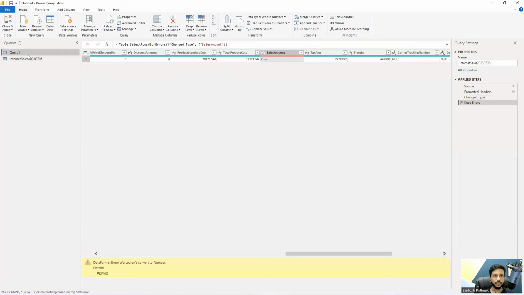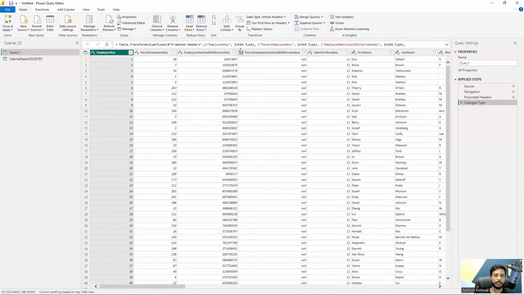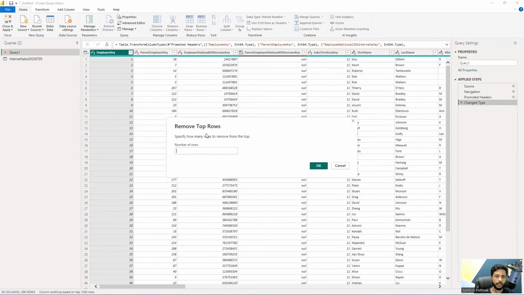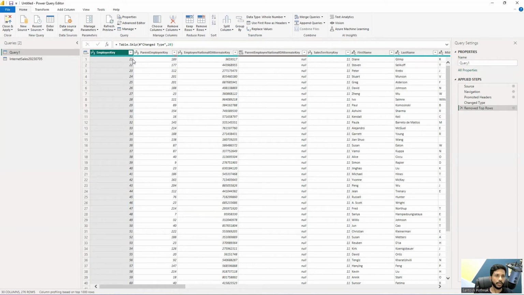So let us go back and try to get a table. Now we'll go to the next option called Remove Rows. Under Remove Rows, just like Keep Rows, we have Remove Top Rows. I'm going to use the same options, like remove top 20 rows. It will remove the top 20 rows. The top rows are gone, right? Employee key is starting from 21. And maybe you can say Remove Bottom Rows for some reason. You can remove bottom rows.